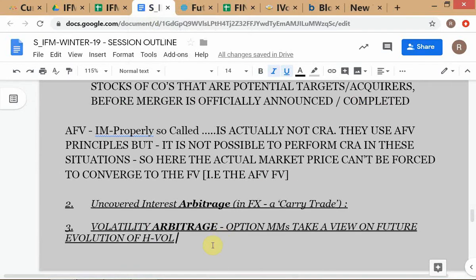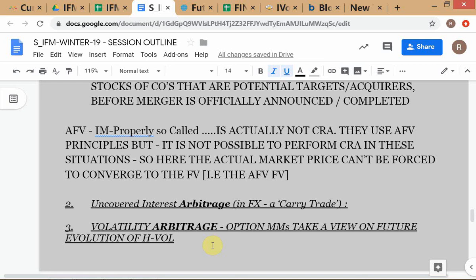This activity which I've just described, you have some flavor of it. You understand something broadly. You may not understand the dynamic delta hedging and all that, but the point is that he will continuously hedge himself against a long option position by adjusting his underlying position hedges for this kind of what is called vol arbitrage. This is another very commonly used term in the industry, referring to this kind of activity. Once again, it is an improper use of the word arbitrage, because it is not free of market risk.